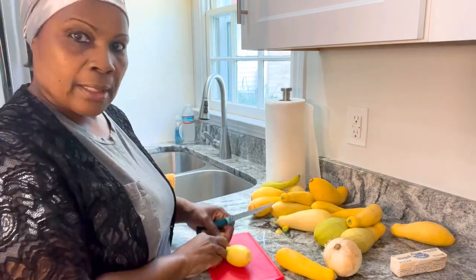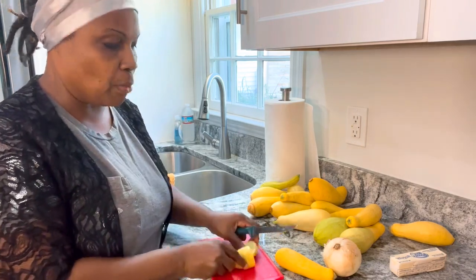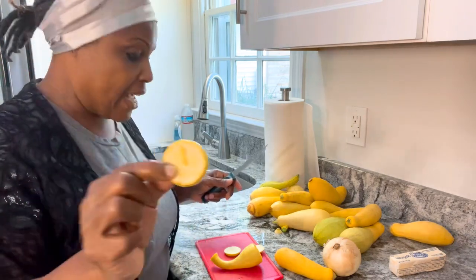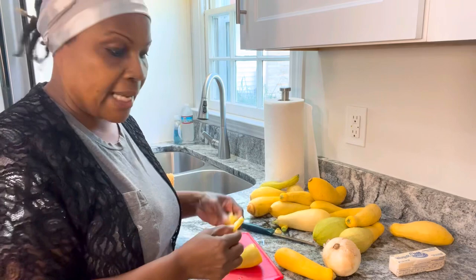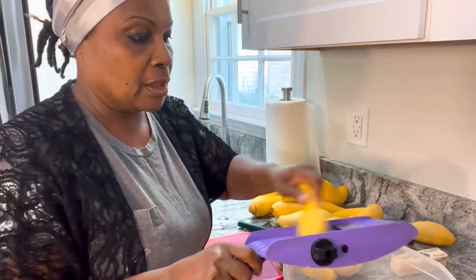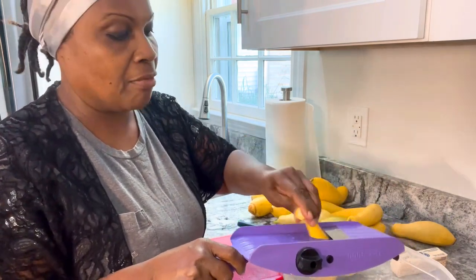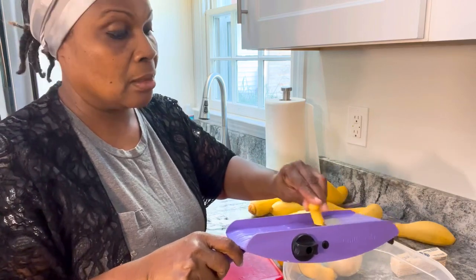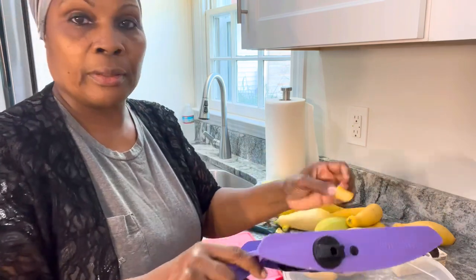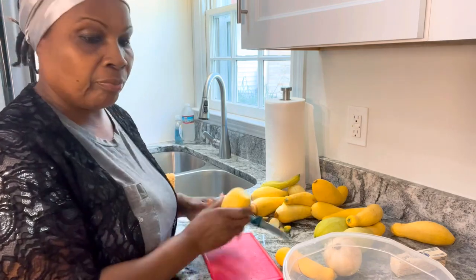And let me see if you can see what I'm doing. I'm just slicing it, not real big. See? And the thinner the slices, the faster they will take to cook. But if you have a mandolin, you can just use your mandolin and slice it. But please be careful because you will slice your finger off. I'll do another one. Just cut the ends off and just slice.